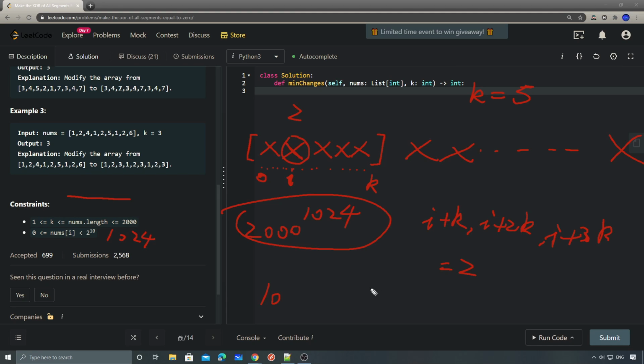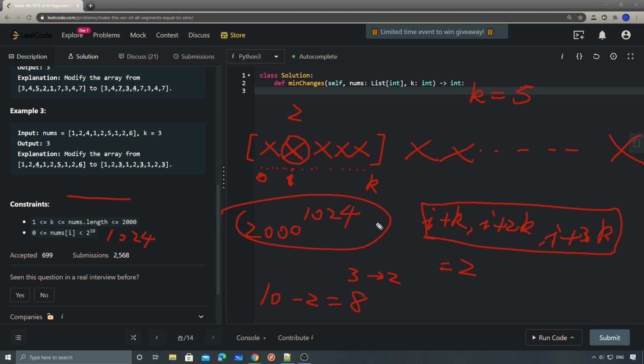Total of 10, and let's say the count of 2 is 3. So we have 3 numbers that are 2 here, and if we decide to change this I into 2, we just need to work out what the cost for that is. Since we have 10, but we already have 3 twos, it's going to be 10 minus 3, which equals 7. Which means that if we decide to change this number into 2, the operations we need to make all these numbers into 2 is 7.